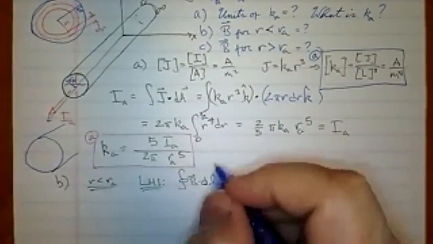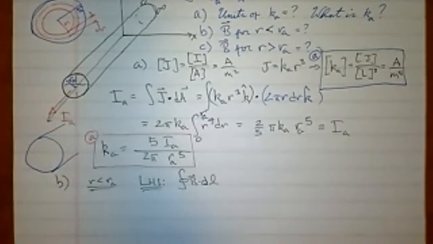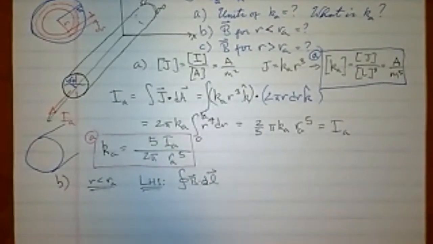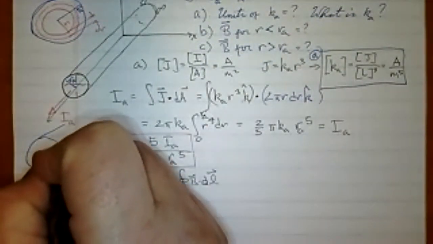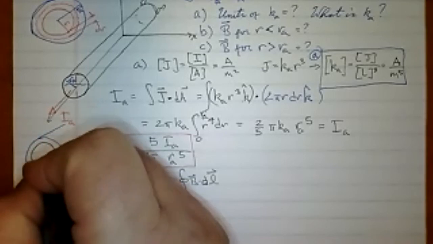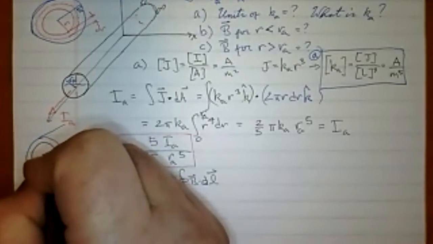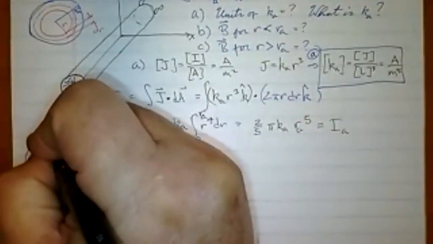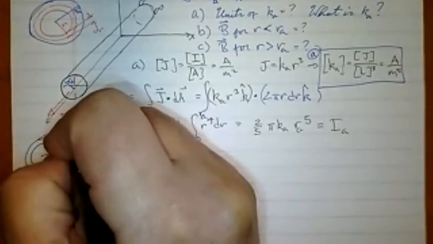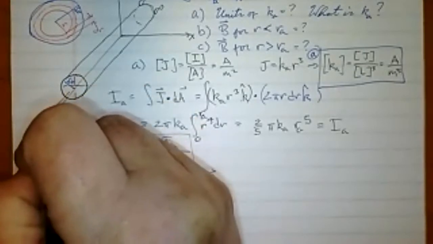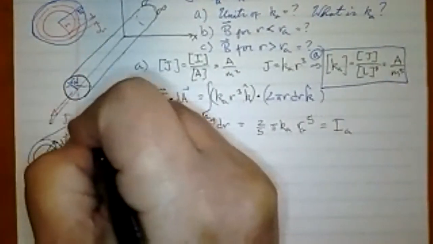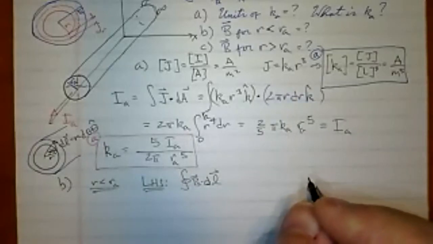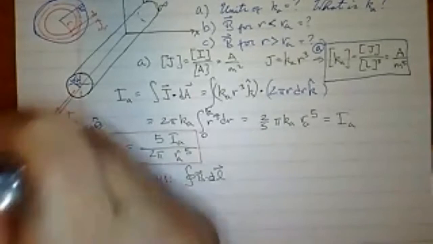And my dl, of course, I don't know why I forgot my dl vector on there. My dl is going to be basically a concentric circle about the center whose radius is r, and therefore dl is going to be r d theta, because this would be d theta, and it's going to point in the theta hat direction. I know that's really small. Let me do it this way.